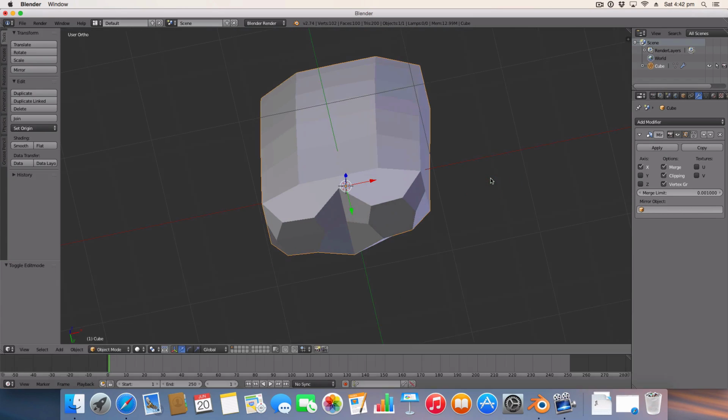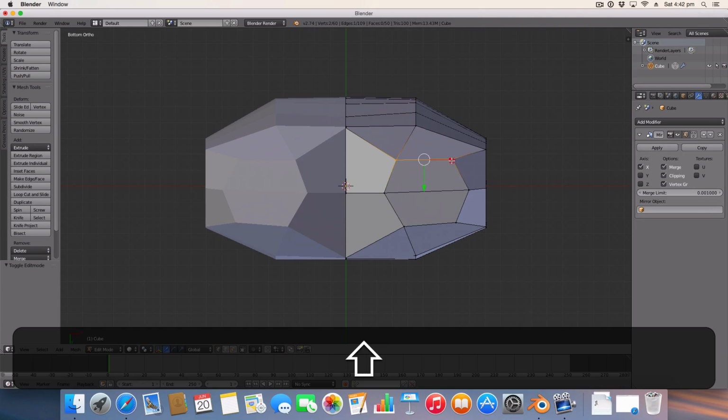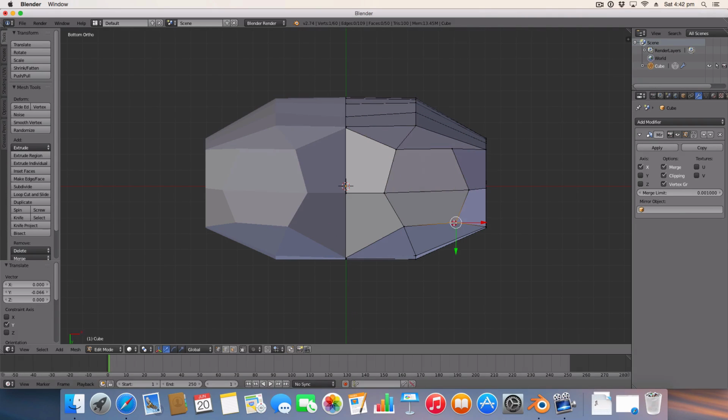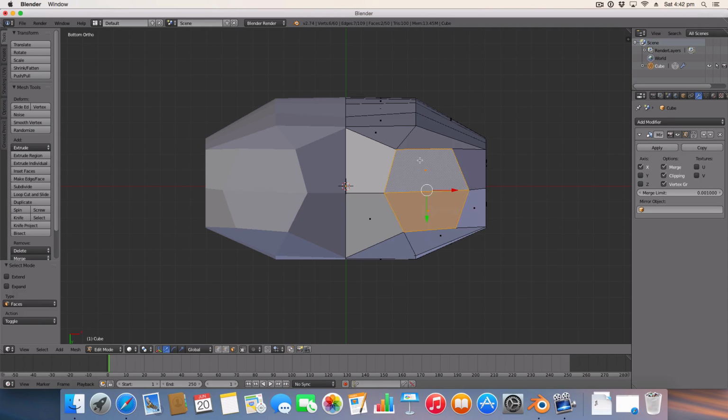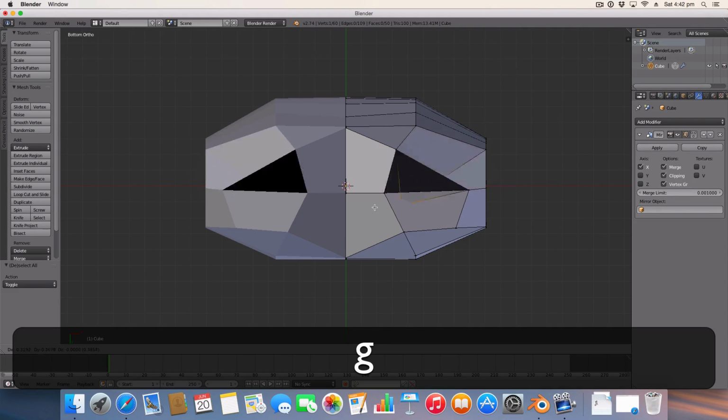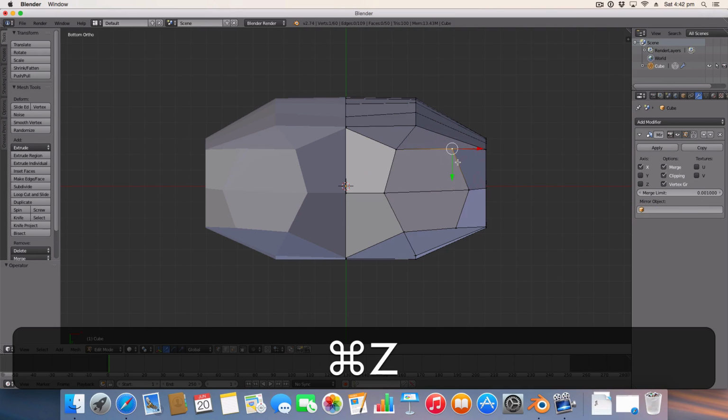Sort of like so. Just pull that slightly out. Now, face select mode, and that's a good shape. And if I didn't explain before, to simply move these vertices, you just want to hit G, and you can freely move them in a good position.